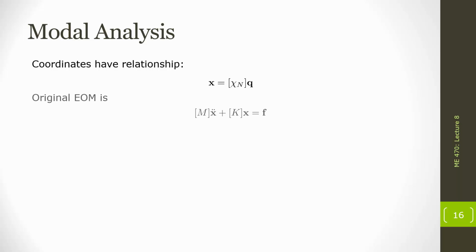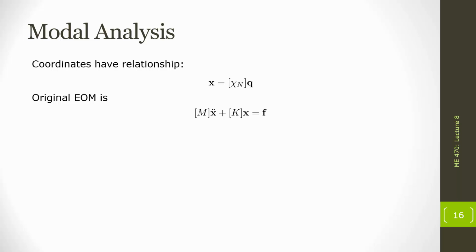So let's take a step back and go to the original equation of motion we were looking at. So here for undamped systems, we could have forcing. The right-hand side could be 0. This is going to apply either way. In this course, we're really going to stick to f being the 0 vector, but I'll show it in this more general form.